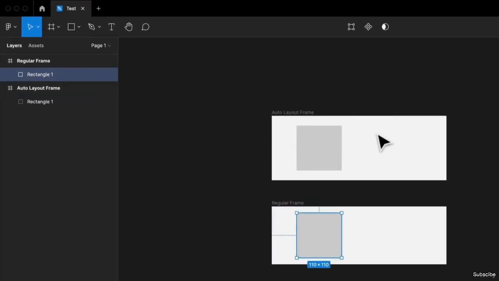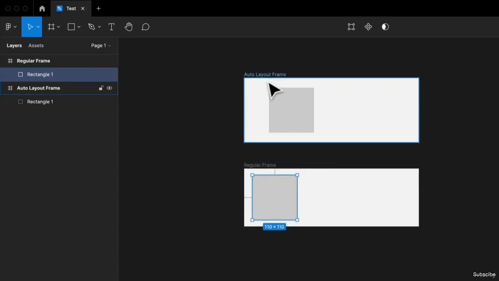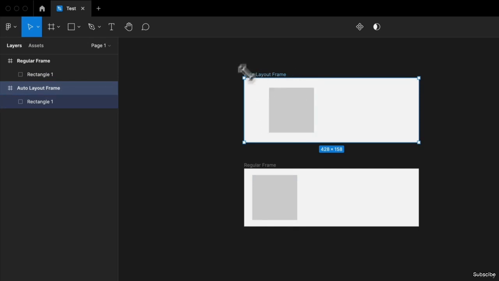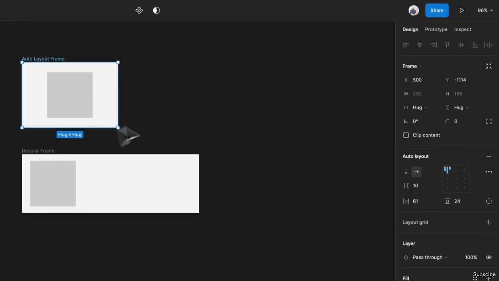Now, when we look at the regular frame, everything is as we learned before about frames. But now let's turn this into an auto layout frame over here. So I'm going to click that frame. And if you go over to the properties panels over on the right sidebar in the design panel, you'll notice auto layout. If you click that little plus button, now it is in an auto layout frame. I'll get into what all this means in a quick second, but this allows you to adjust padding and between items and the padding between that's horizontal and vertical.